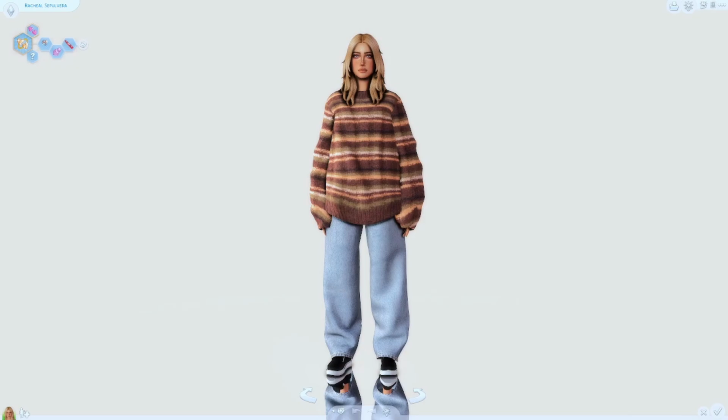But I do always have a set of CAS, I usually just say CAS presets, if you will, that I put on every single sim. And so today I'm going to be making this sim really quickly to show you how she looks from start to finish. And then I'm going to link everything that I use in her below. And those are like always my go-tos. I always use the same eyes, the shadows, the pores, everything like that. And so let's get into it.